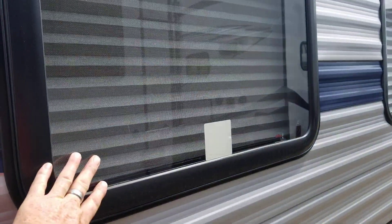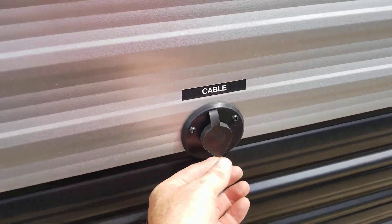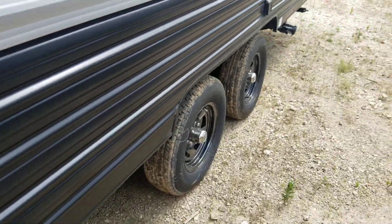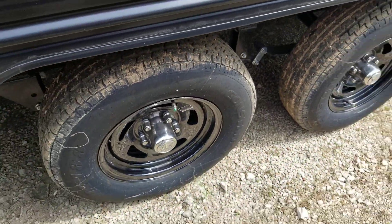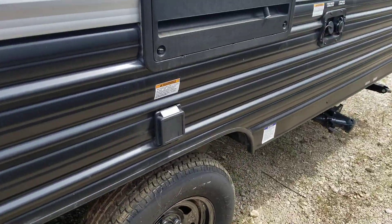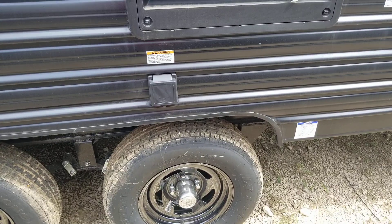You have emergency windows right here just in case you need to get out, and all the windows do open up. Here is your cable inlet which feeds to the rest of the unit, and your exhaust for your furnace. This is tandem axle. These are tire pressure indicators — whenever they get low, it turns red and lets you know to put air in there. This is where your 30-amp service cord will hook into for your power source. A 5,000-watt generator would run this whole unit perfectly — we're talking about air conditioning and the microwave.